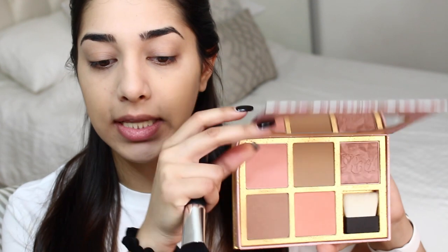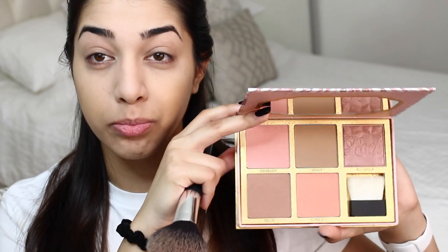That's pretty much it for my base! Next I'll do blush, bronze, contour, and highlight. I've been using the Benefit Cheek-a-thon blush palette, and I really like to mix Dallas and Hoola — the two bronzing shades — as a bronzer. I apply that with a big fluffy powder brush from the brand Still, bronzing up the perimeter of my face. I also take whatever is left on the brush and run it on the sides of my nose — I know it seems odd using such a big brush for definition, but it contours my nose really well — and then I take some down my neck too.